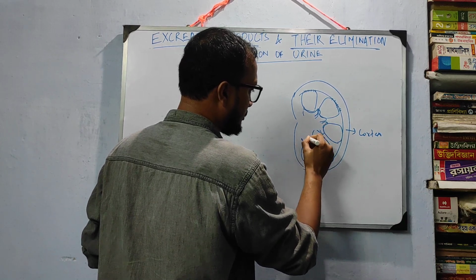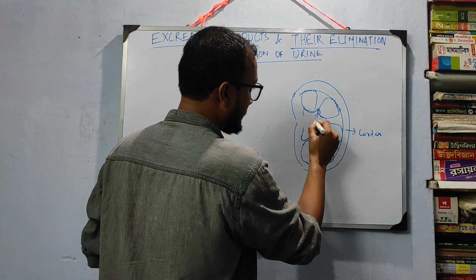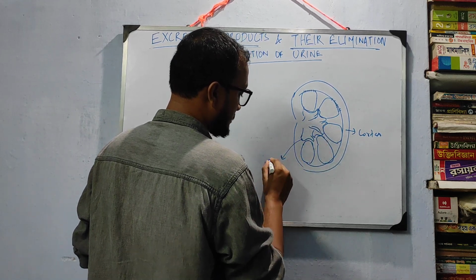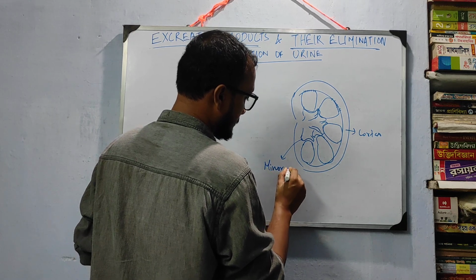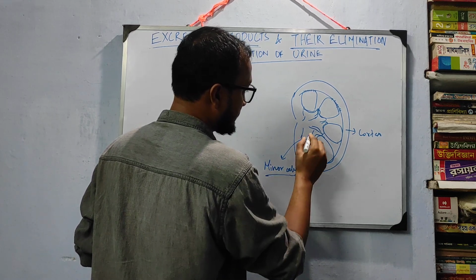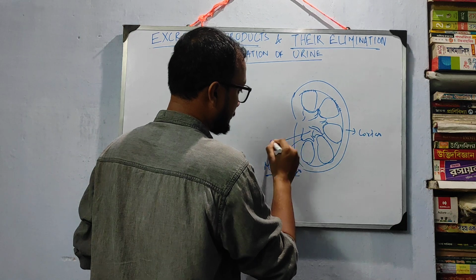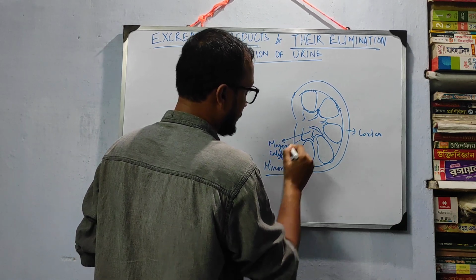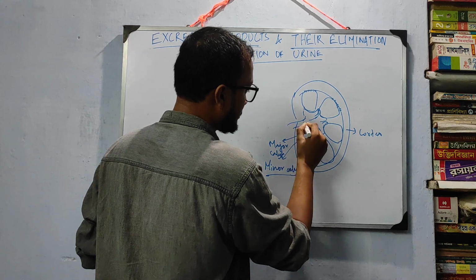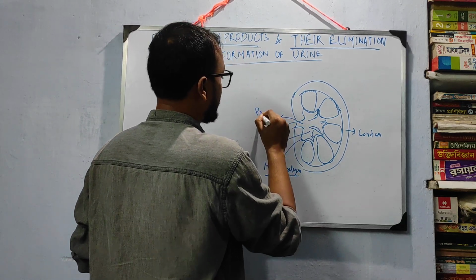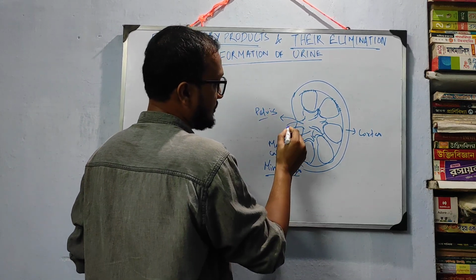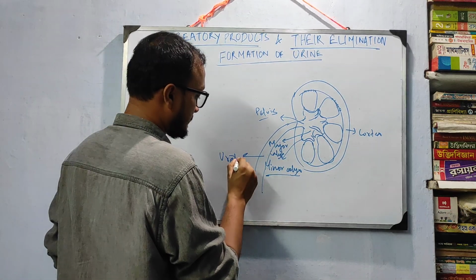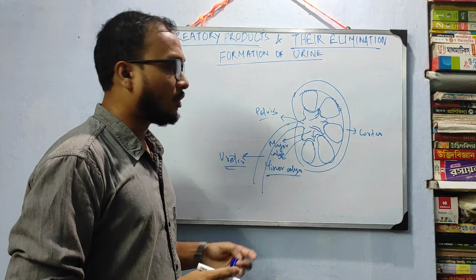From the nephron, all the waste product, that is urine, gets collected by the minor calyx. Minor calyces join together to form the major calyx. When all the major calyces connect together, they make the pelvis, and from the pelvis portion it will make the ureter. We talked about all of those things.